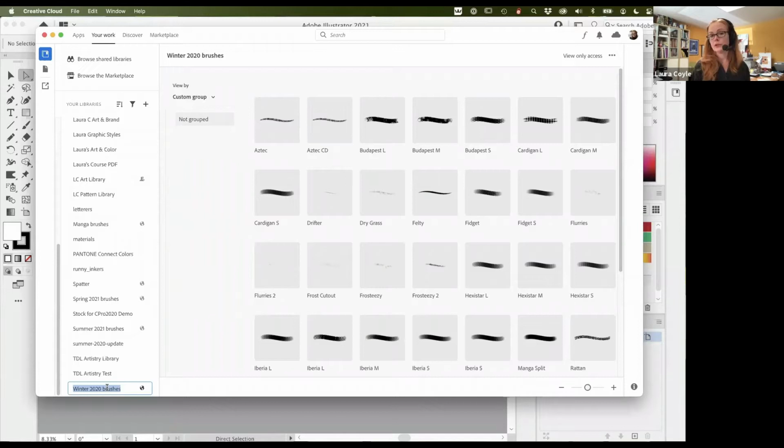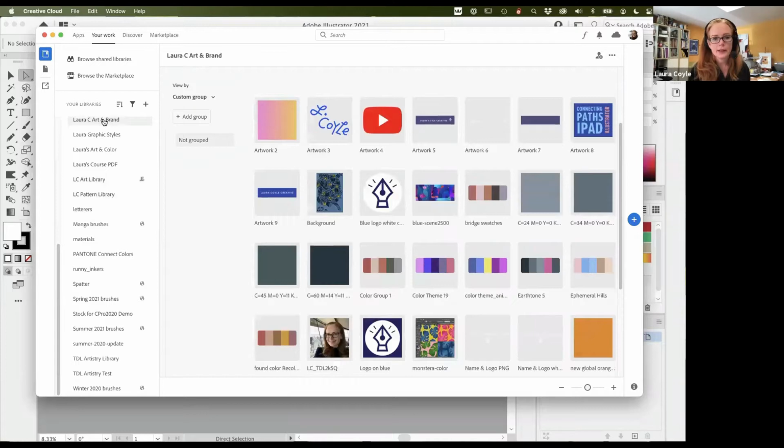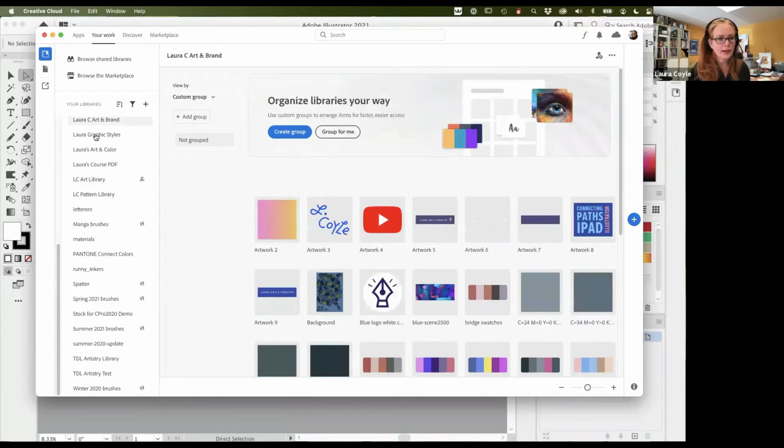Templates. So if I create a template file in Adobe Illustrator, save it as a .ait file. Let's see if I have one. Do I have one in this library? No. Where is that? I don't know where it is, but I'll probably locate it at some point. I've got another template file I can show you.